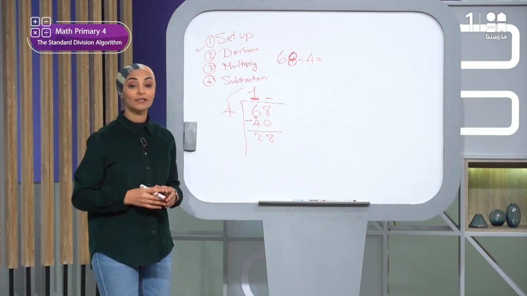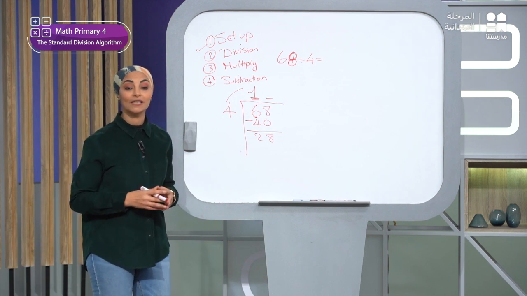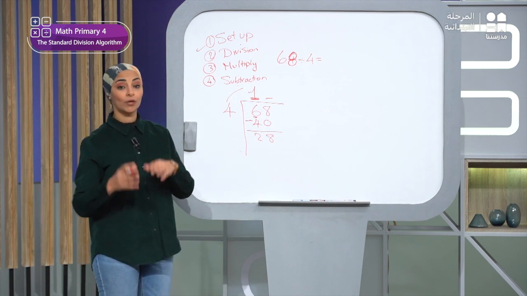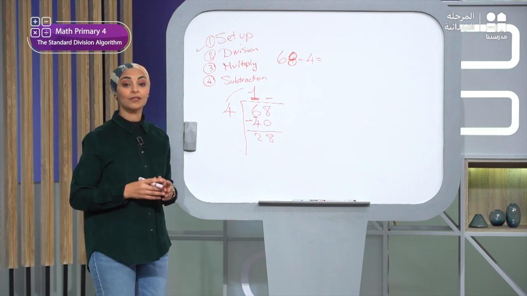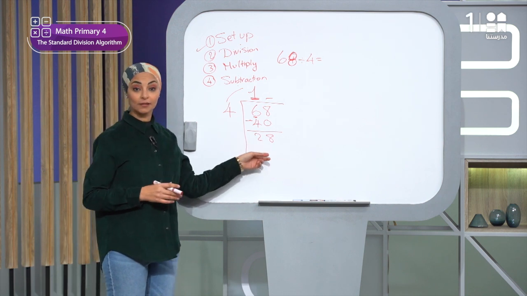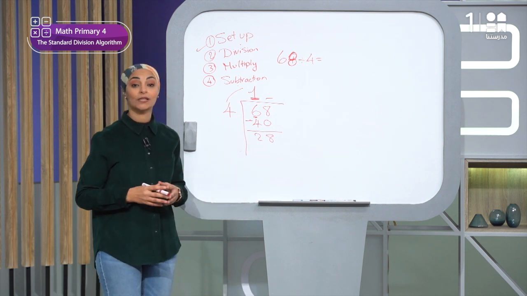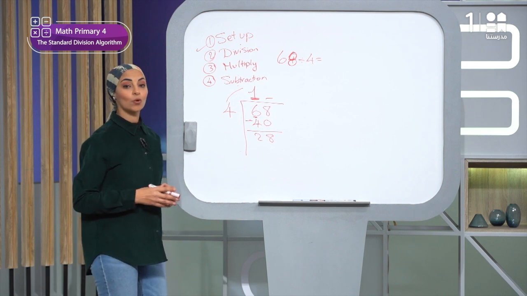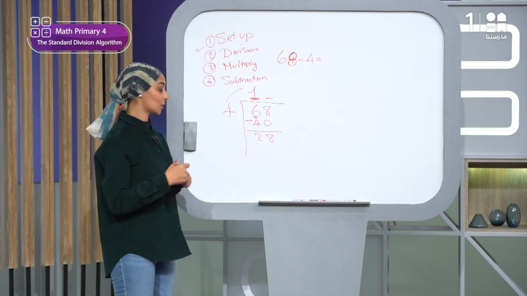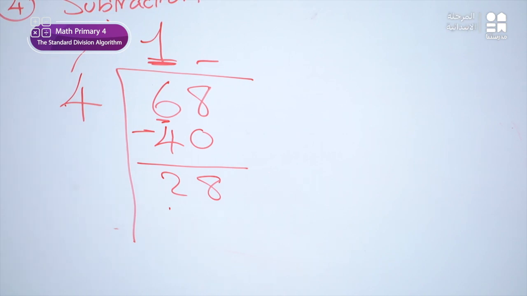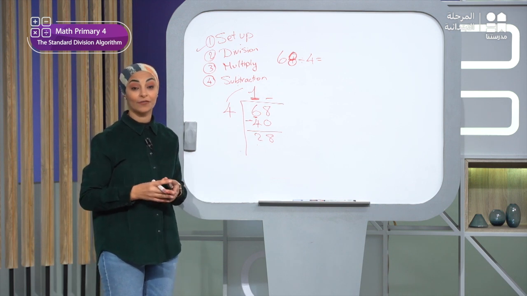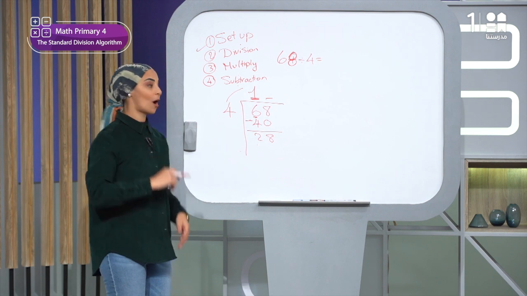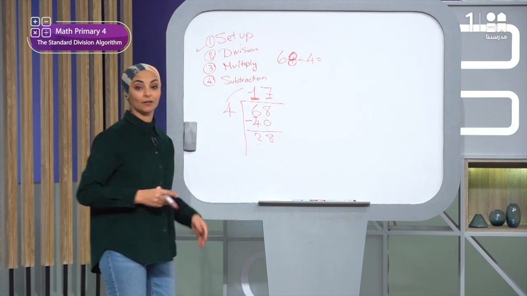Don't forget that we started the first step in division by dividing the tens. So when we repeat the steps again, we will divide the ones this time. And the remainder is 28. It is 28, what? 28 units. Now we will divide all 28 units by 4, and the answer will be 7. Why? Because 4 times 7 gives me 28. Where do I write the 7? We said we write the answer on top of the line as you see here.